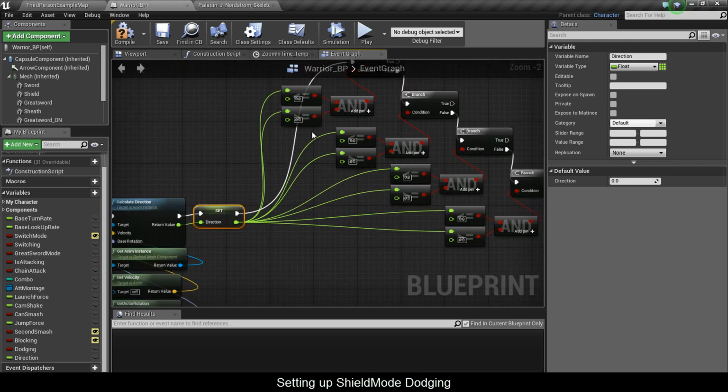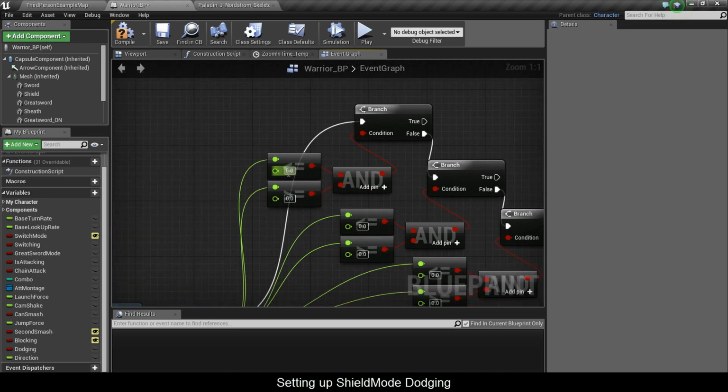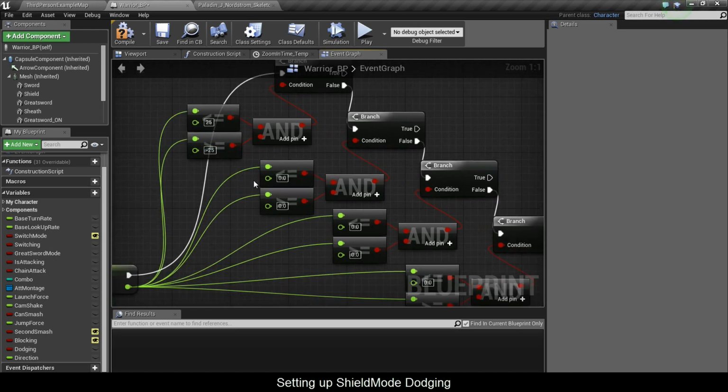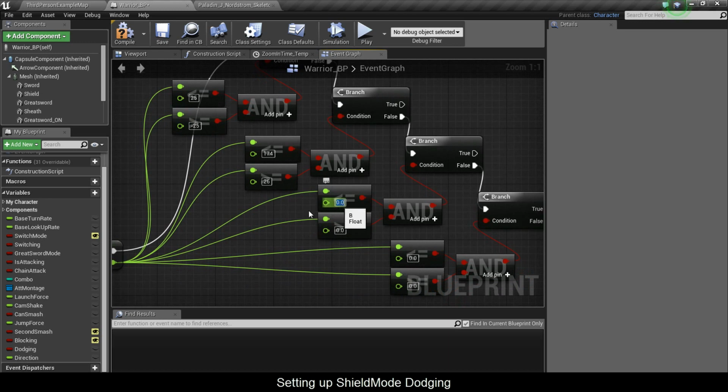Now I tested this out off screen. So what you want to do is, here you want to say less than 25 and greater than negative 25. So greater than is getting closer to 0. For the next one, you want to have less than 174 but greater than or equal to 26. Then here you want less than negative 26 and then greater than negative 174.